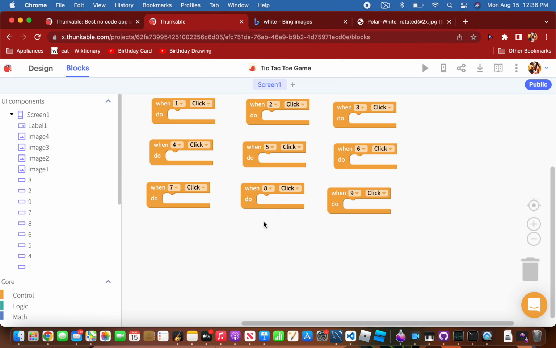Well, we can do it 2 ways. We can create a function and create it so when one button is clicked, let's say 1's clicked, okay? One's clicked, it's gonna set the disabled, so you can't click it, to true. Then we're gonna take an if do else block. So first, before we continue on, we've got to create variables.